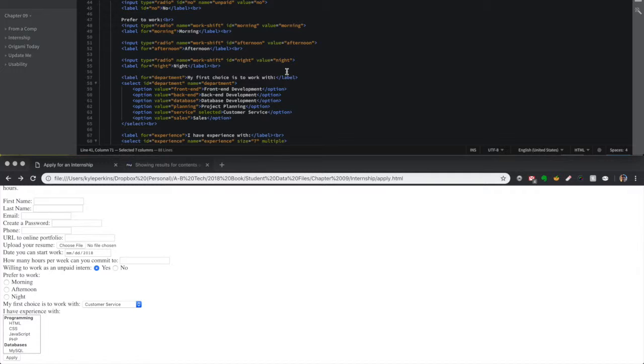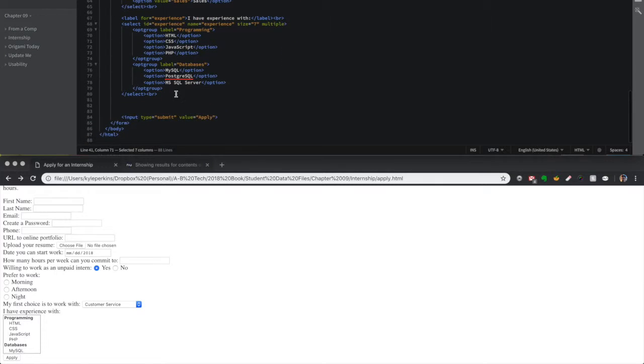Okay, now we're going to add checkboxes. So down here, I am comfortable with BR. Input type, checkbox. And again, we're adding the input type first and then the label.